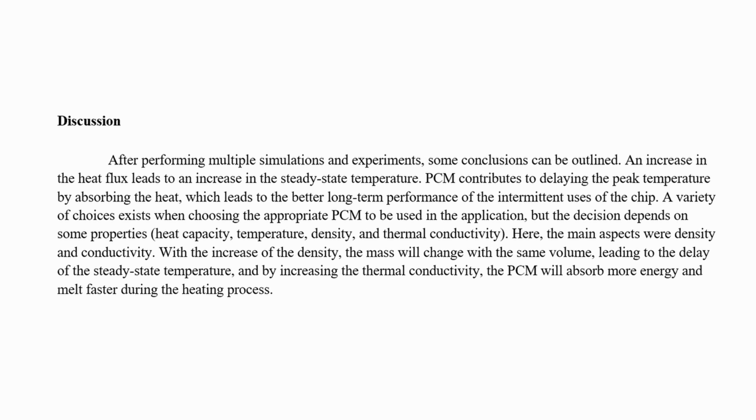A variety of choices exist when choosing the appropriate PCM to be used in the application, but the decision depends on some properties: heat capacity, density, and thermal conductivity. With the increase of density, the mass would change with the same volume, leading to the delay of the steady state temperature, and by increasing the thermal conductivity, the PCM would absorb more energy and melt faster during the heating process.